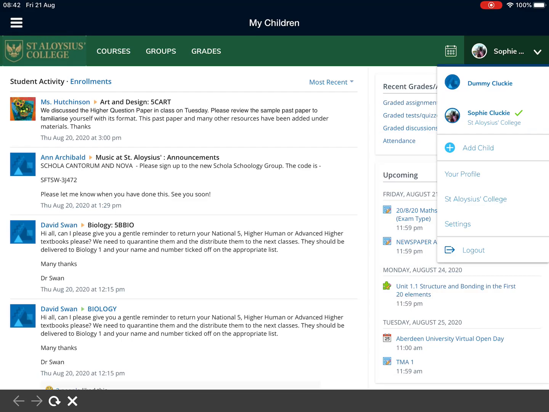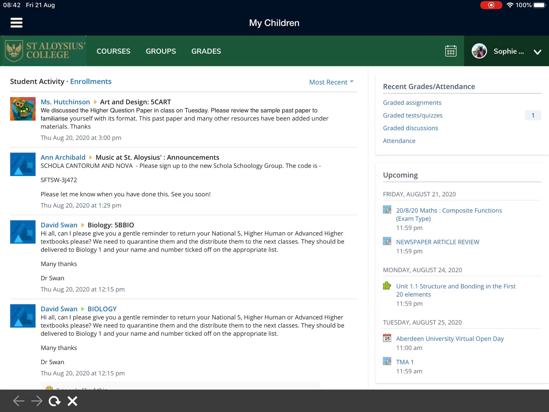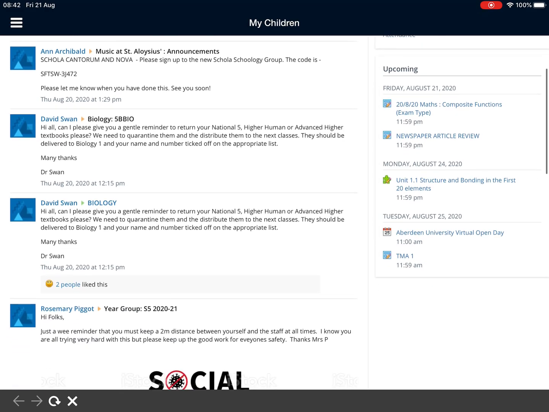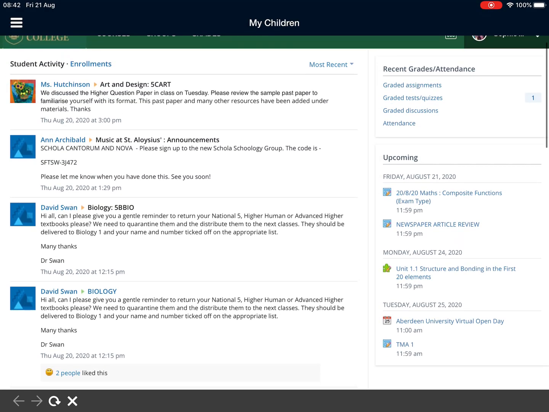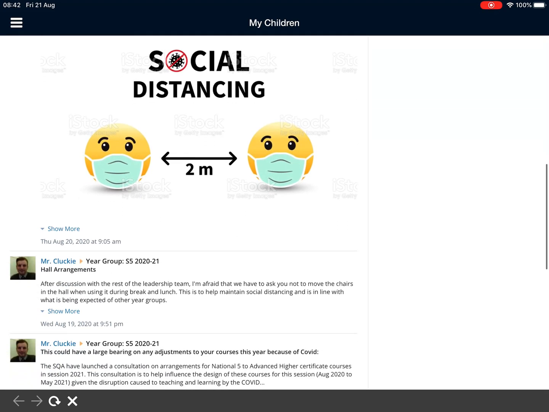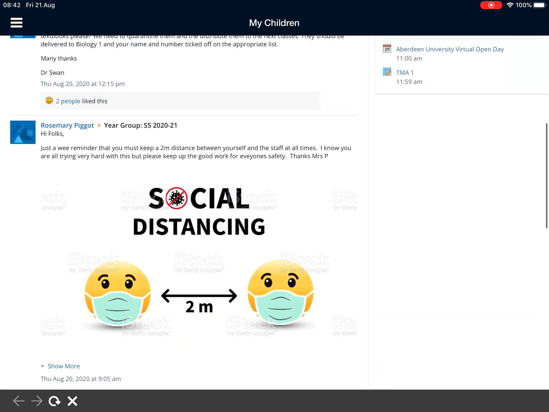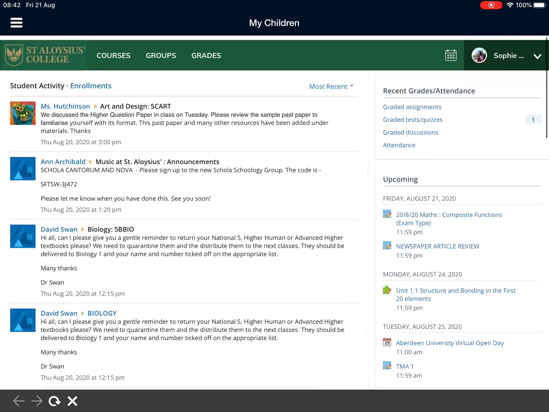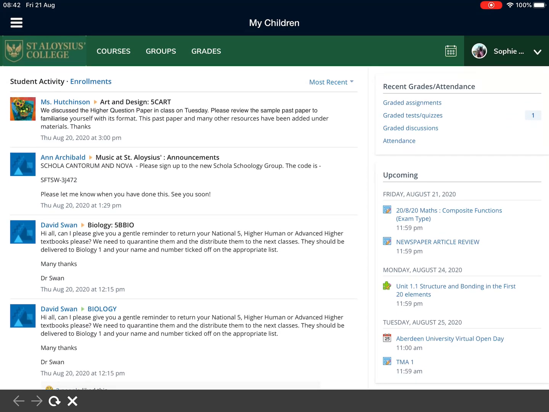The rest of it, settings, is where you can update your password, change your email address if you want as well. And basically the main areas of Schoology that we use are the left-hand side here is what it calls updates, so that's just messages coming in from some subjects, some from the year group. Okay, there's some announcements from myself. So basically staff can post to whatever courses or groups the children are in, and they get specific messages.